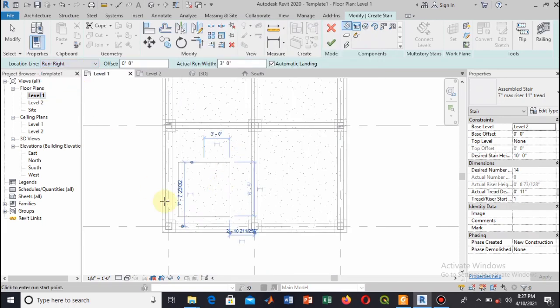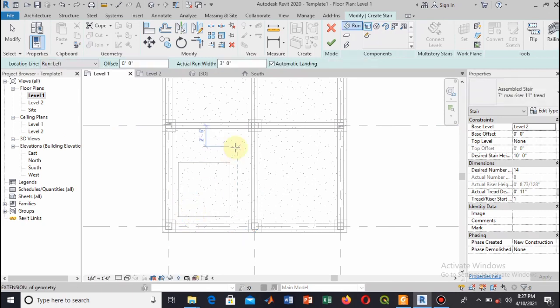Here change the center to the right, and it will be added to the right of this selected line. But before that, let me correct the constraint so that its base level is level 1, because it will run from level 1 to level 2, and the offset will be 0, and select the top level as level 2.